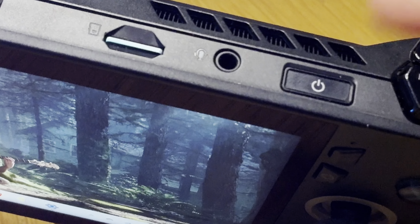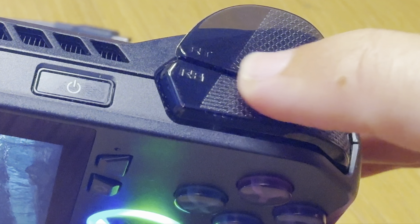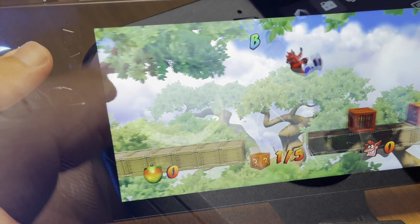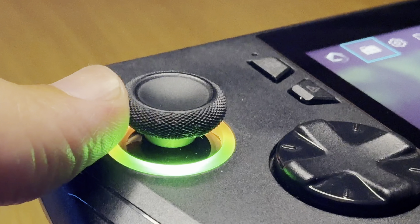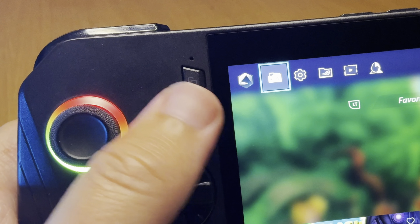The fifth feature I love on the Ally X are the redesigned triggers — the LT and RT buttons now seem much bigger and more pronounced, and the smoother LB and RB top buttons now have an incredibly satisfying click. At six, and this was one of the biggest reasons I upgraded to the Ally X, are the thumbsticks. These are now fantastic — they have so much more tension and with them having a groove, they offer much better grip, although there was something I needed to get used to that I'll come on to very soon.